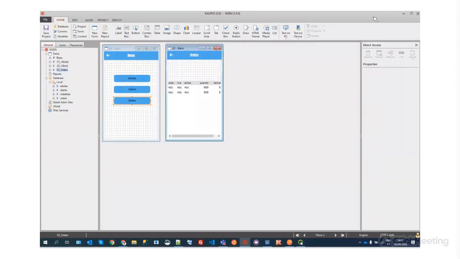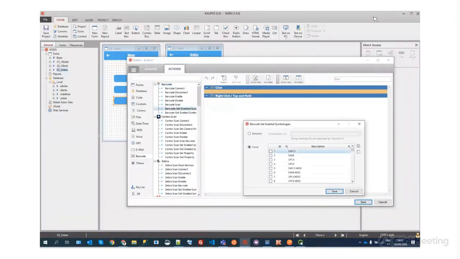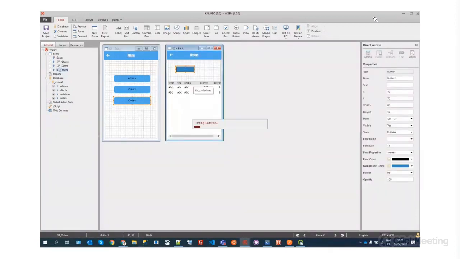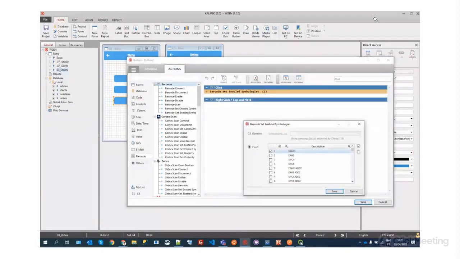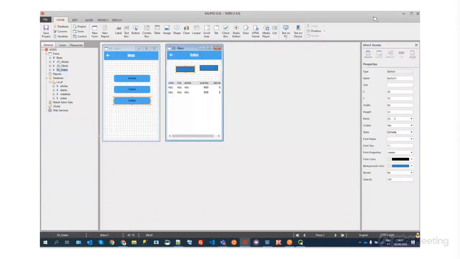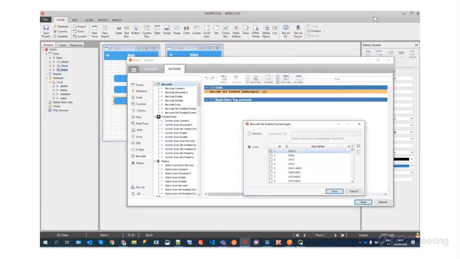Let's create a button. I will delete this. And on that action, I will just set enable. And let's say I want to enable just EAN 13. I'll copy that to here and enable everything. Oh, sorry, not 13, but data matrix.